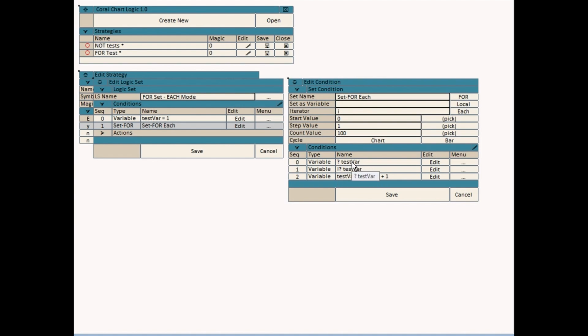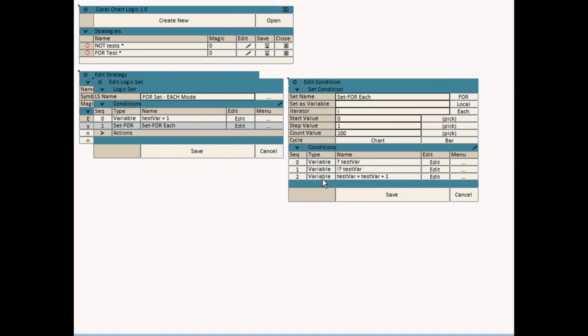The reason I'm doing these 2 tests together is to demonstrate that both can't be true at the same time. Either test_var is set or it's not set. So one of these is going to pass and one of these is going to fail. So there's always going to be a case in this loop where something is failing. And yet it's still going to go through all of the loops because it is an each set and it doesn't care if there's a failure in the set. It's going to do what it does every single time.